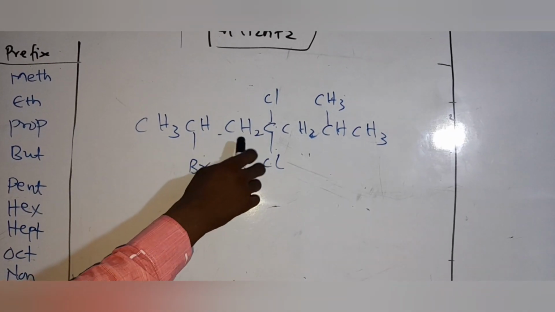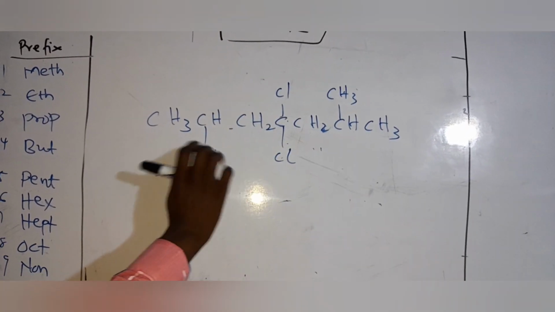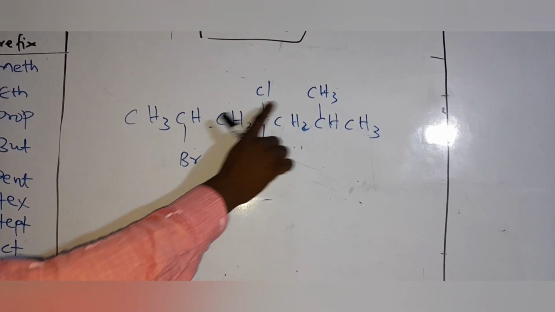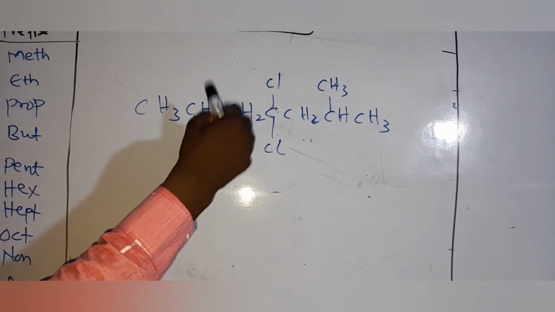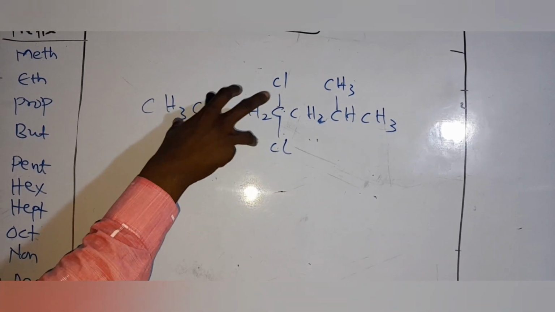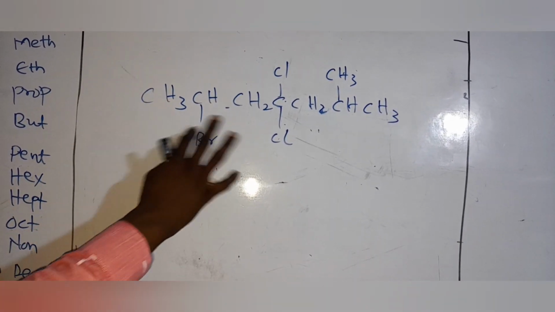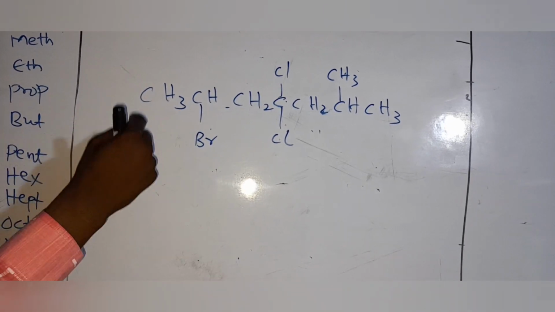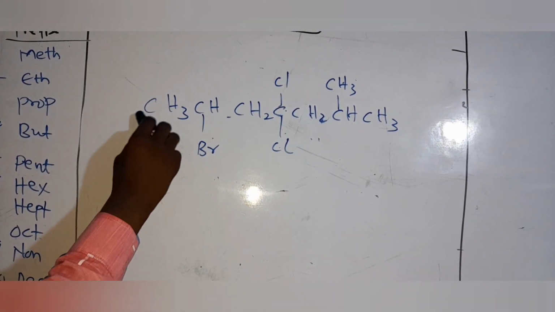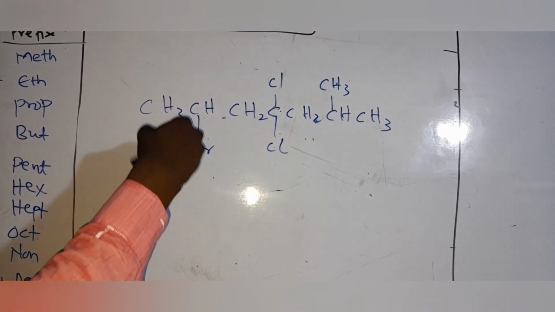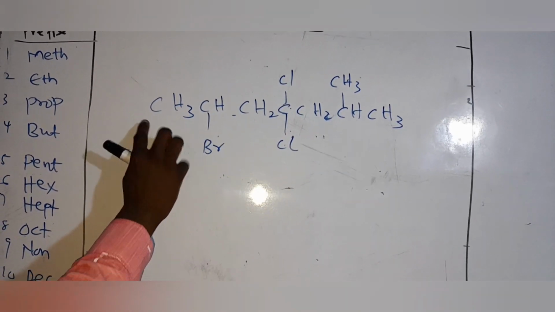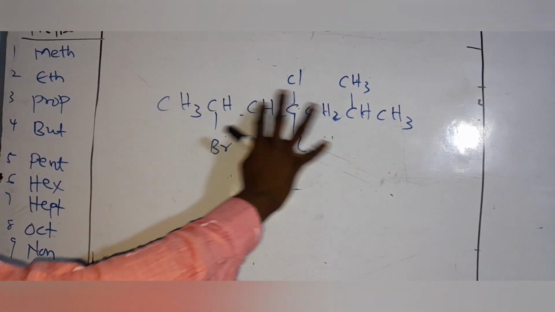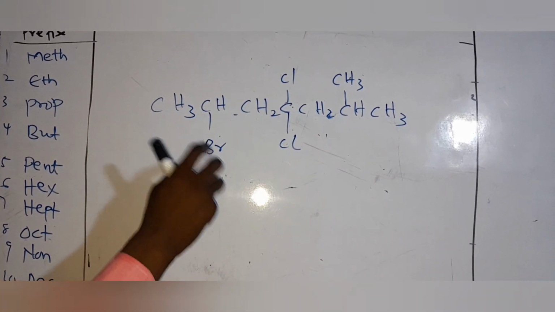Look at this compound. If they ask you to name this compound, it's very easy. Naming of this compound is the easiest thing you can have so far. But because of time, in the next video we'll look at how to name alkanes. We just look at the introduction. Remember, met the earth proper, but pent. Whatever the structure is, how to name it is going to be very, very simple.